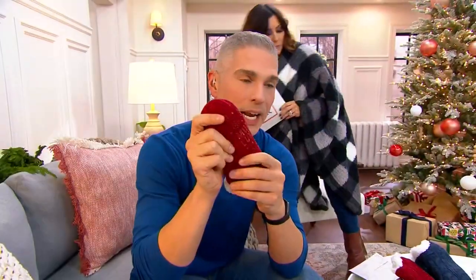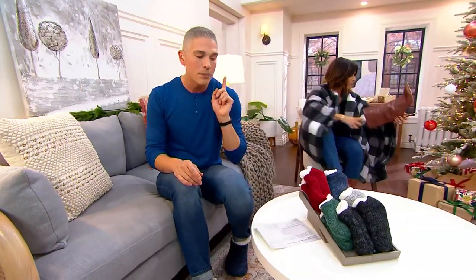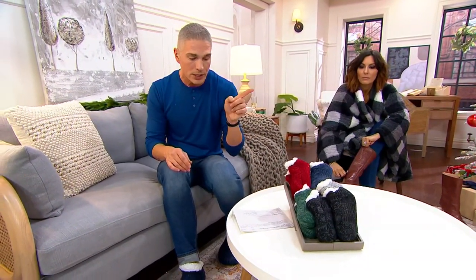We have them for you in different sizes today. You can pick them up for the ladies — we have small, medium, or large XL — and we'll put up the size chart in just a little bit. We have them for the men's, and whether you're picking up ladies, men's, or children's, you can get them home for five payments of $3.90.